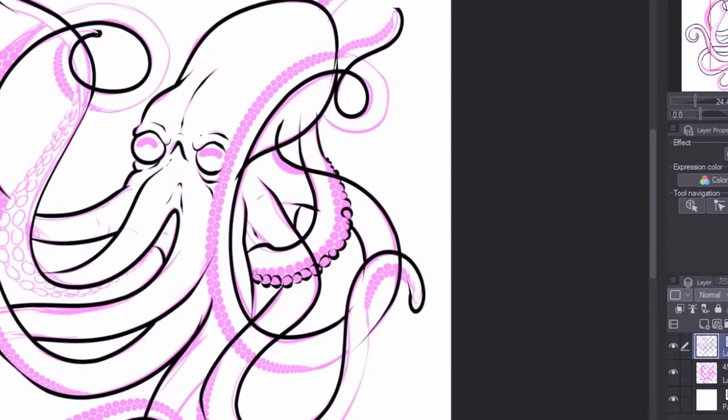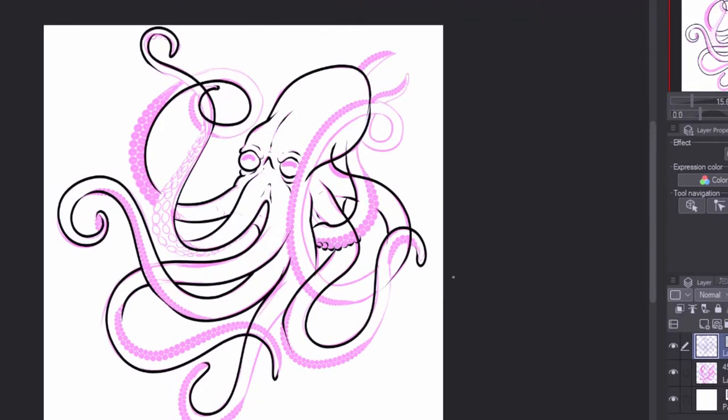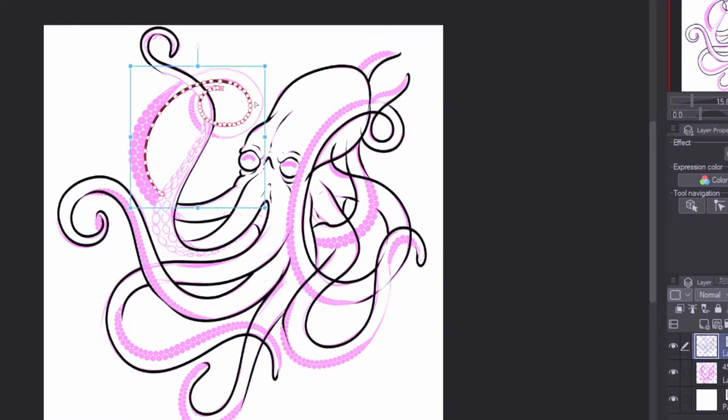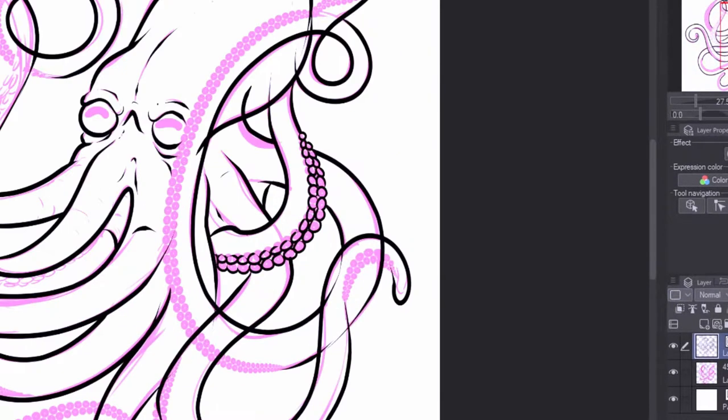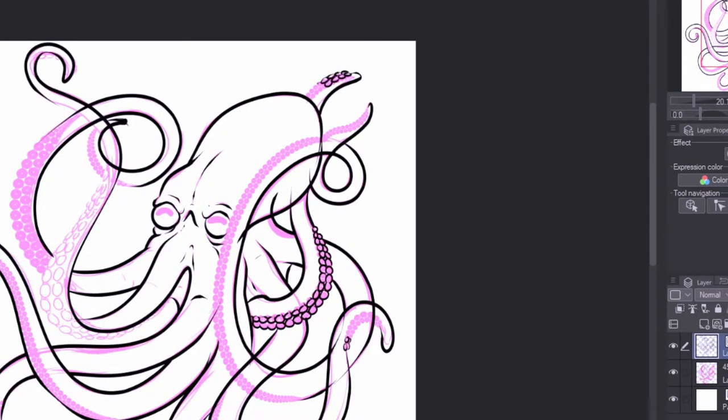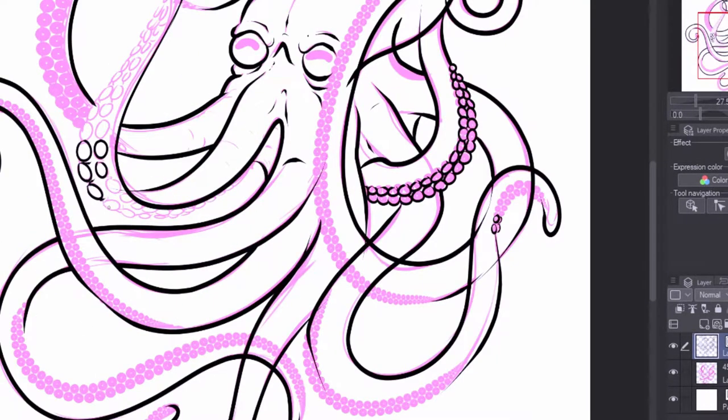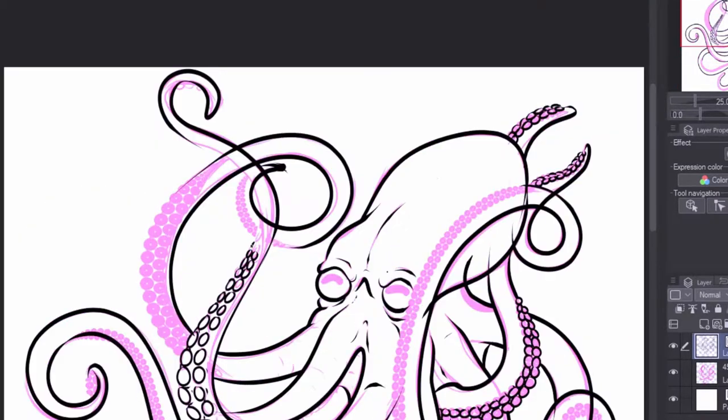On the second layer, I wanted to think about the placement of the tentacles and, I suppose, the direction of the suckers or whatever you call them. I have no idea. I really couldn't be bothered sitting drawing out all those little circles, especially knowing that I had to do a layer on top. So I actually found a really useful brush on the Clip Studio Paint asset store. It was a free brush.